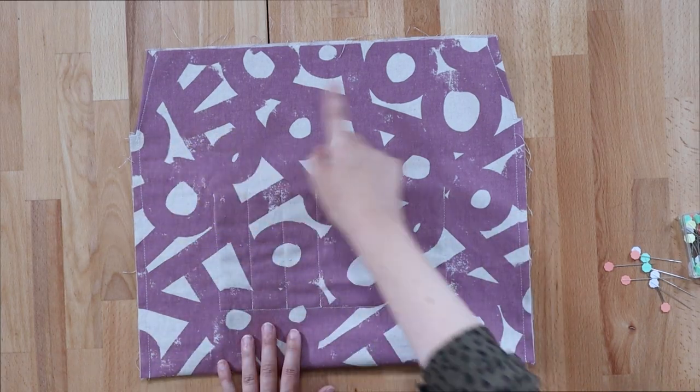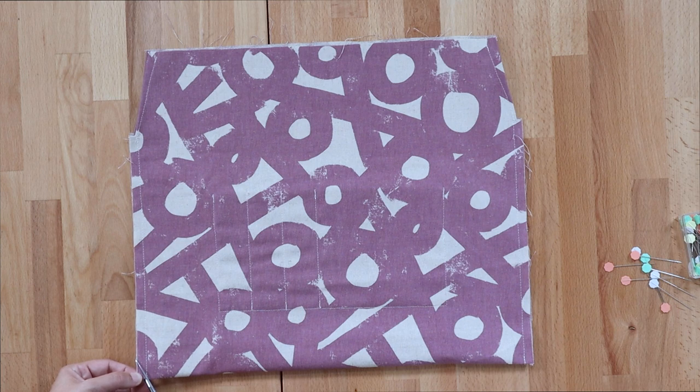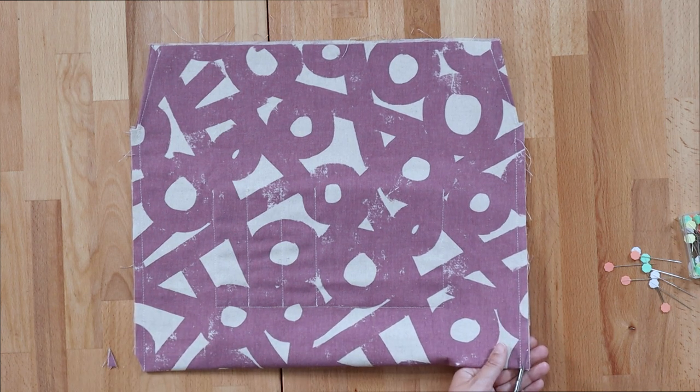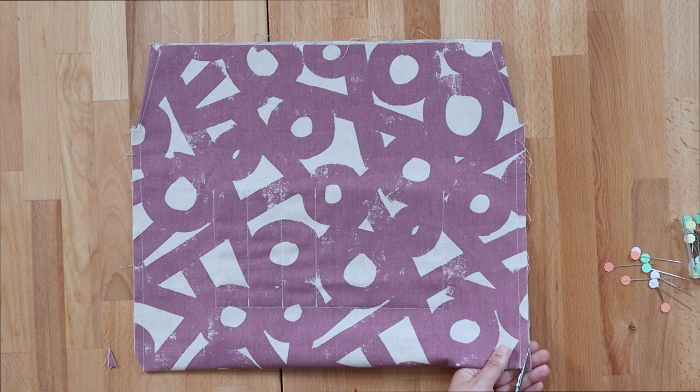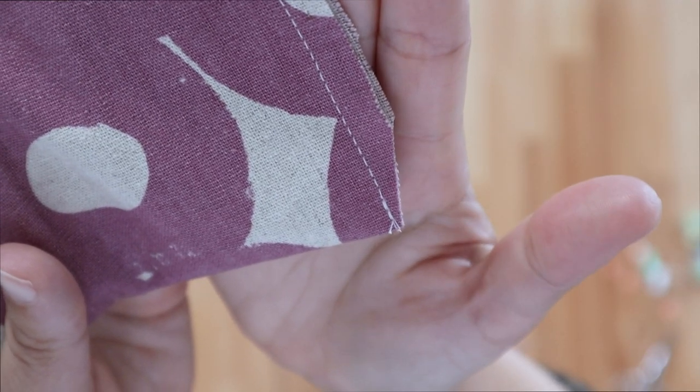All right, so we now have our two side seams sewn. We're going to need to clip our corners. So all you do is you just clip a little triangle off, and you want to get close to, but not too close to this end point. You don't want the stitching to not have any fabric to grab onto. So just clip. And here you can see what I mean about not getting too close.